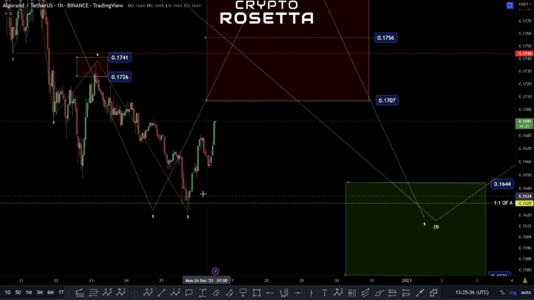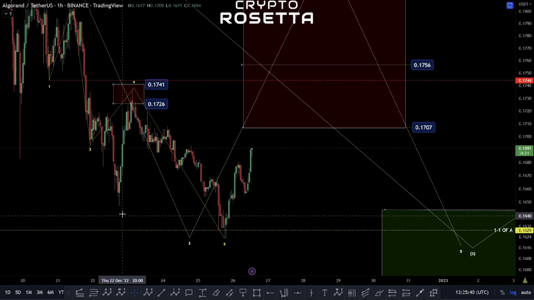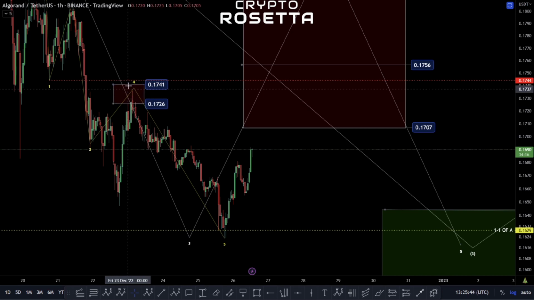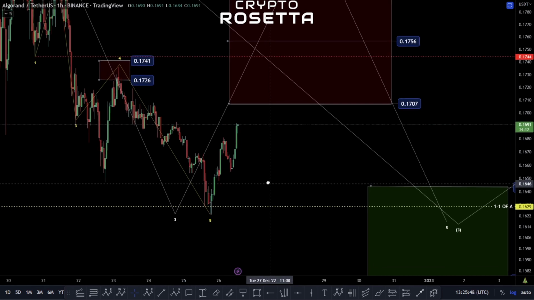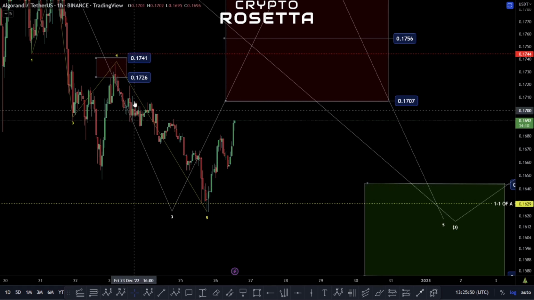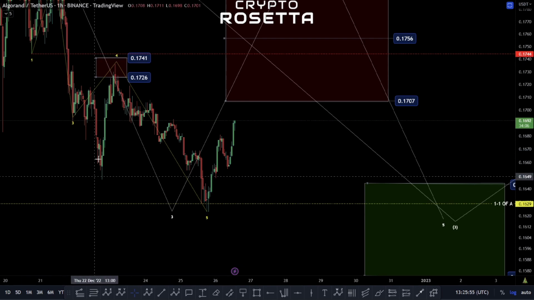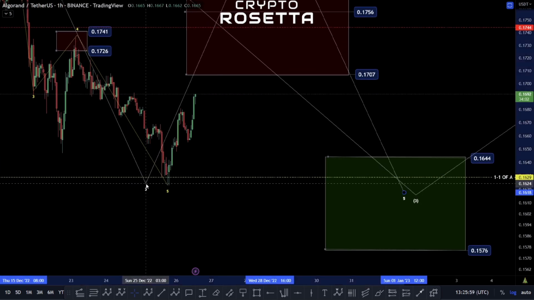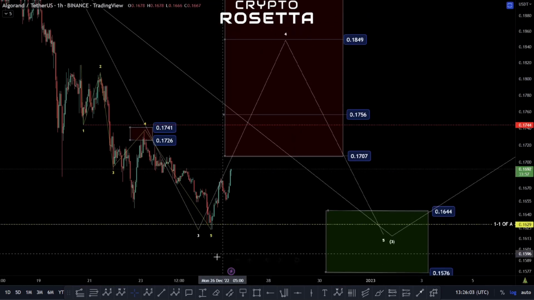So what we were looking for initially was that drop into this zone. I said in the previous video, I wasn't trusting this 5-wave move to the upside here, and basically we've looked to break down even further. So that is basically what we are looking at within this move here, is the fact that we have now broken down. This has all been a fourth wave into this high, and we've completed a fifth wave. So this means that potentially we are looking to target out some of these zones within this move.